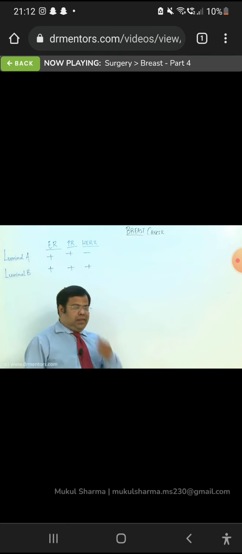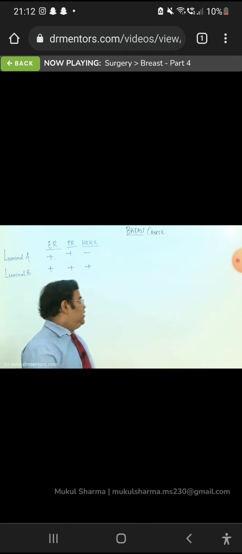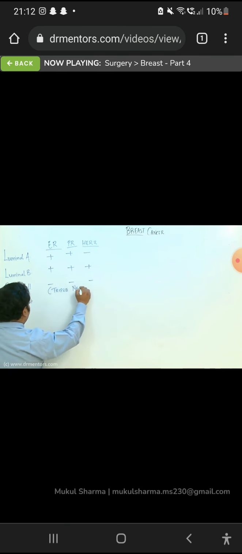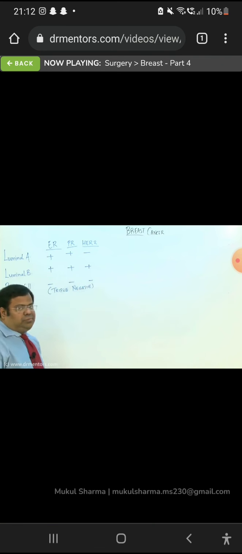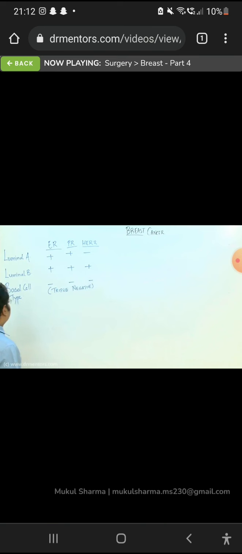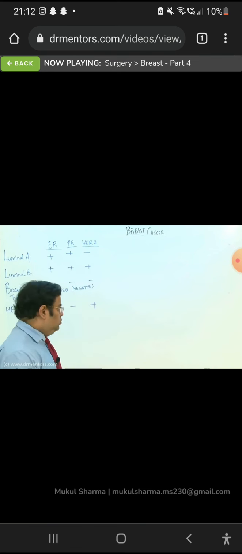Then there might be a possibility that instead of triple positive, it might be a triple negative cancer, which means this is also negative, this is also negative, this is also negative. This is called as a basal cell type cancer. Also, these are called as triple negative cancers. So many times you will read in your textbooks triple negative cancer. So what are these? These are the types of cancers where estrogen receptors are not positive, progesterone receptors are not positive, and HER2 receptors are also not positive. This is a basal cell type cancer. Then there is an HER2 type of cancer, which is exactly opposite of luminal A. That is, ER, PR both are negative, and HER2 is positive. So this is the molecular classification that you must know.